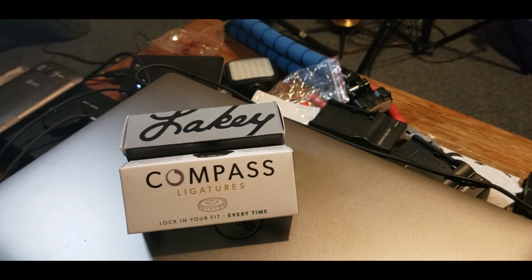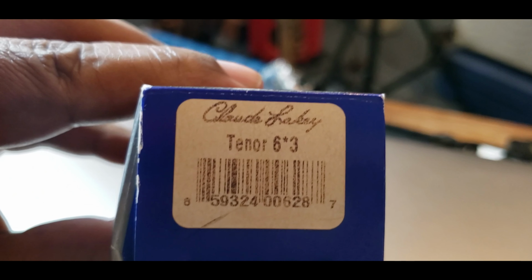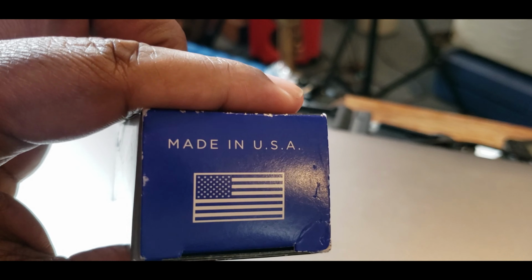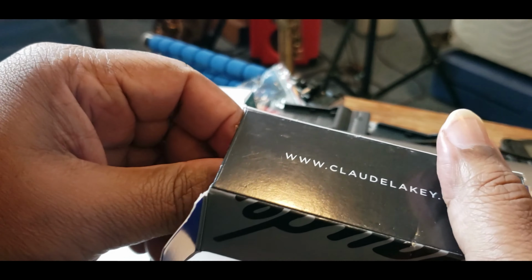I got this Claude Lakey mouthpiece for tenor, and because it doesn't come with a ligature, I got a separate one with it. This is a 6-star 3 Claude Lakey, made in the USA. All right, so let's open this thing up, see what we got.